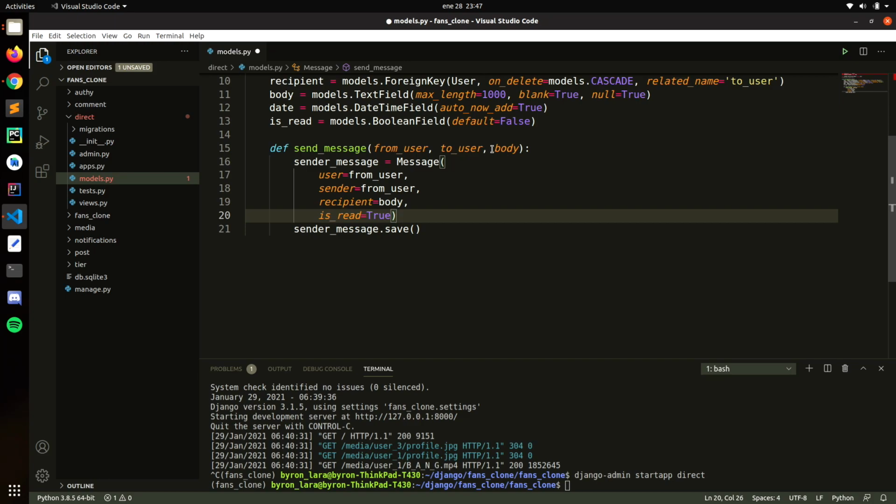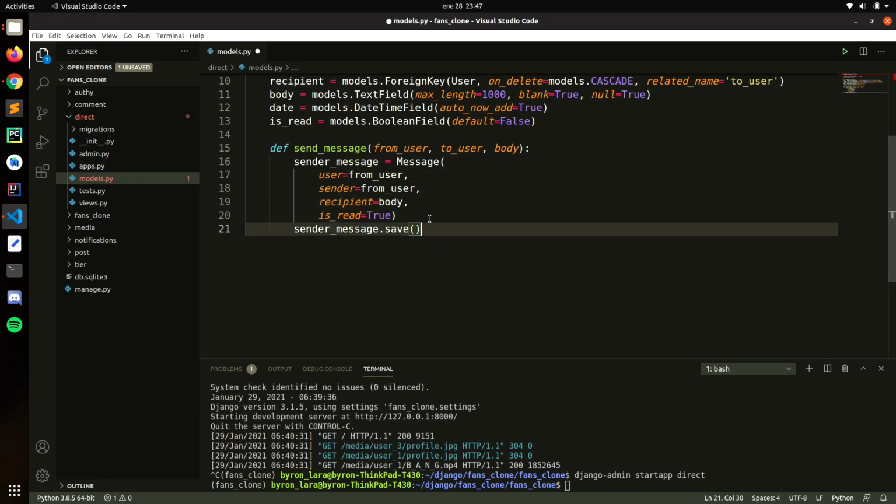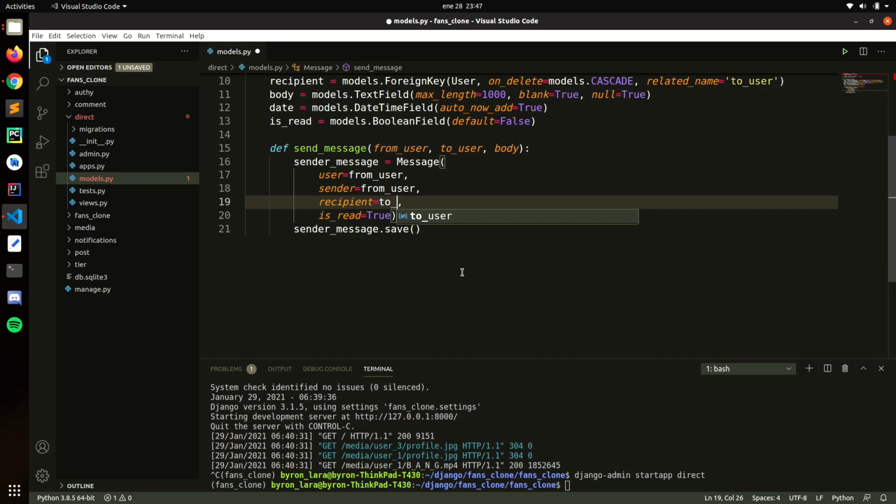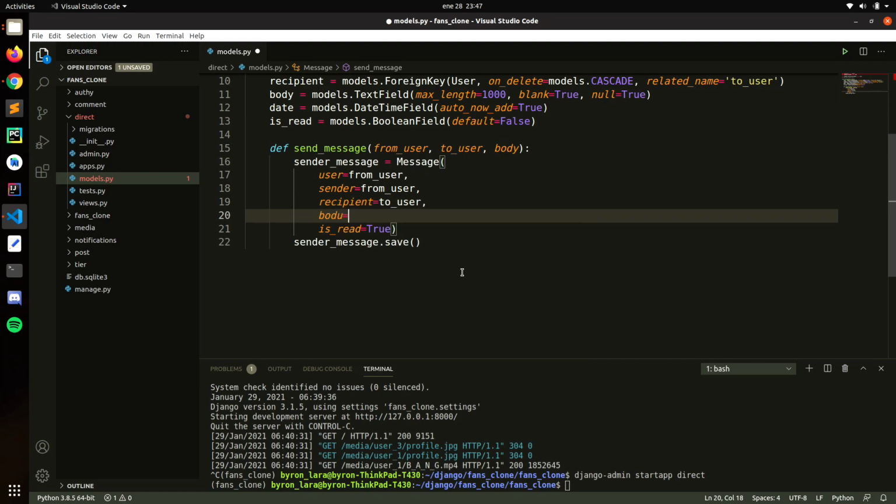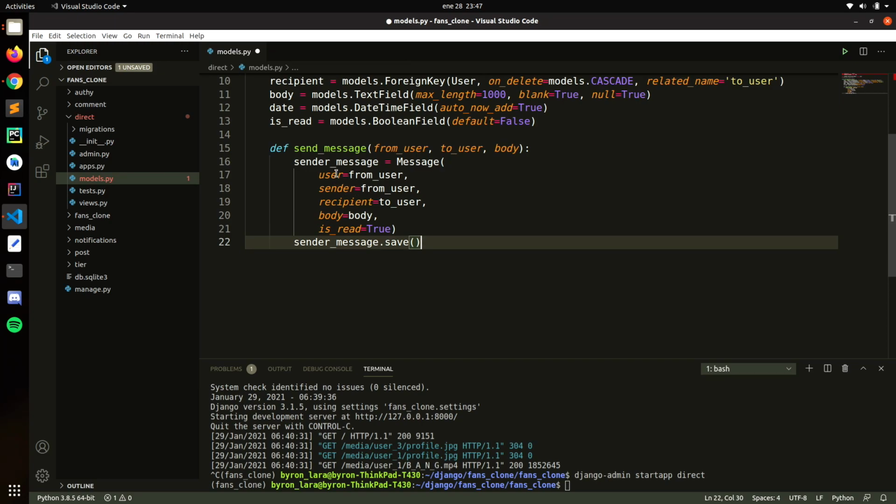Of course he's typing the message, because we are creating an inbox with senders and recipients. Oh no, here is to_user. Sorry, I'm missing the body. Okay. So this is the person sending the message, this is his inbox, and here it will be that he's sending the message to this user. So this is how it is, very simple.